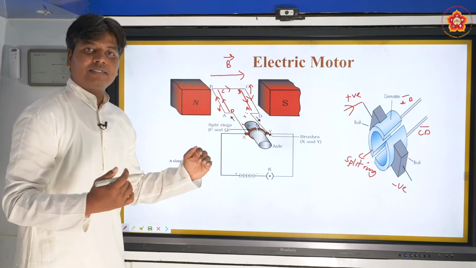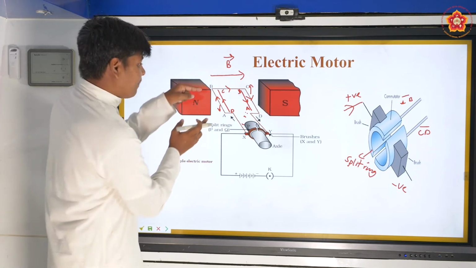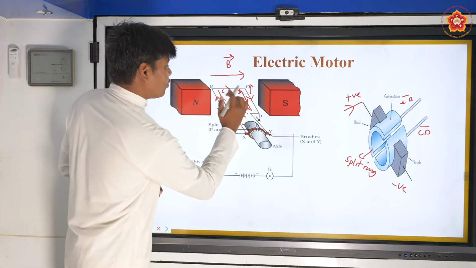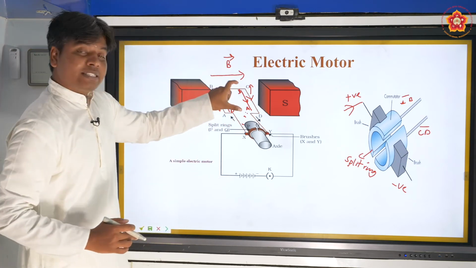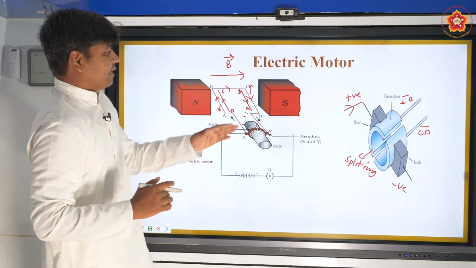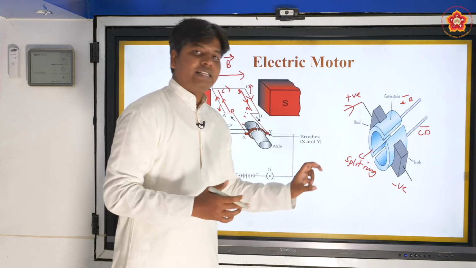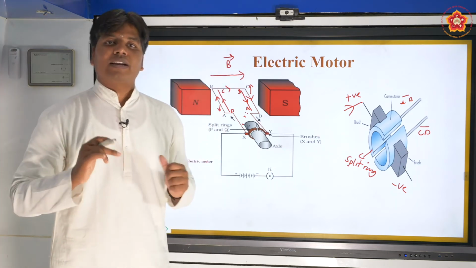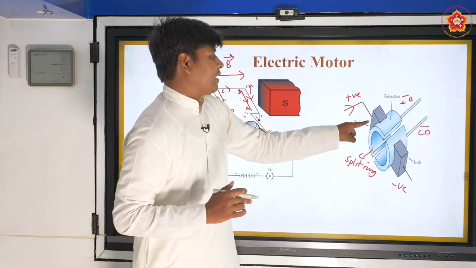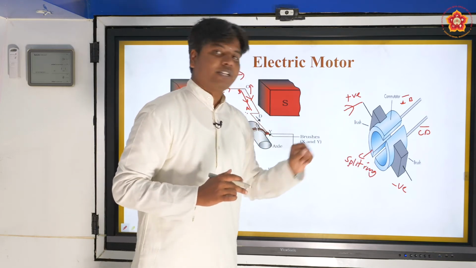That means it acts similar to the direction of the current inside the AB. When the AB segment started here and goes there, the CD segment behaves in the same way in the beginning. That means these brushes are stationary, and this split ring helps in changing the direction of current because it is changing the polarity by transferring this segment and attaching to the positive terminal for half a cycle, and after half a cycle it is getting attached to the negative terminal.